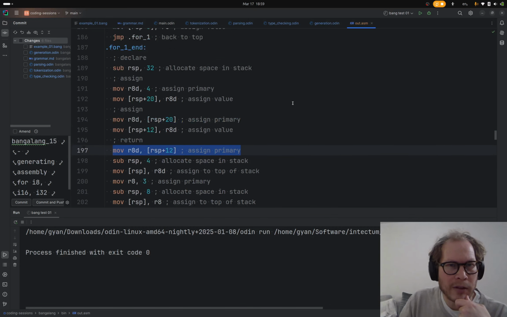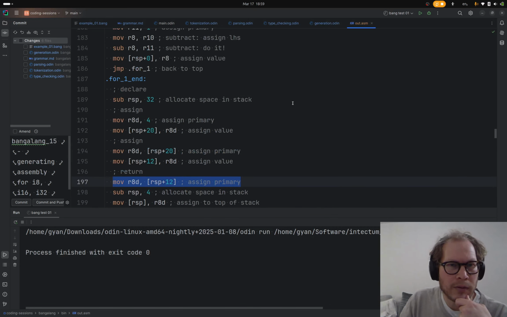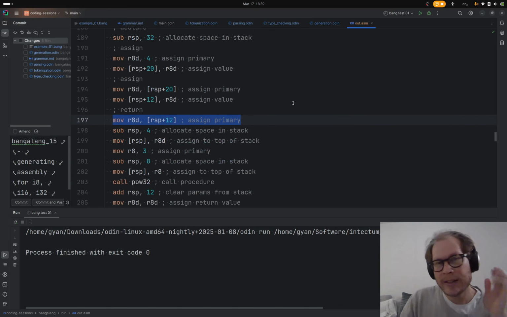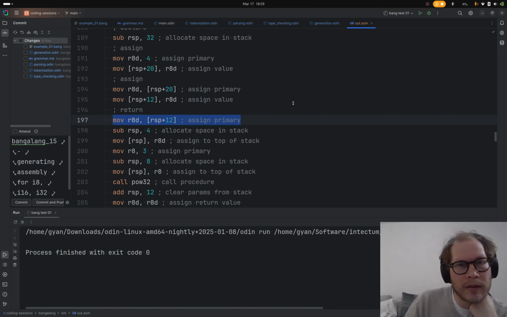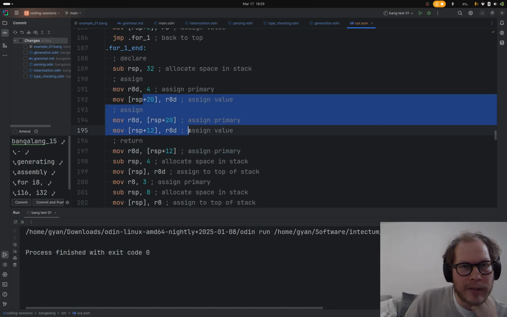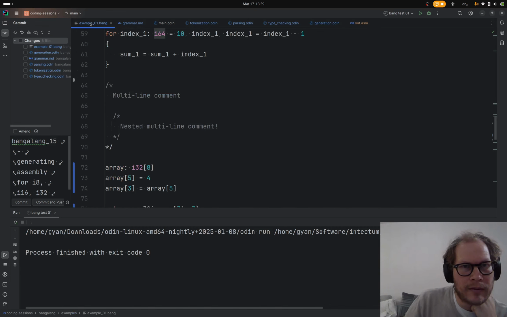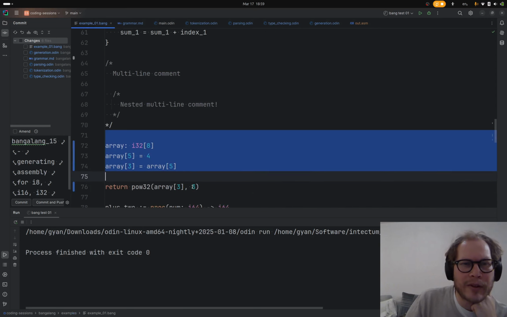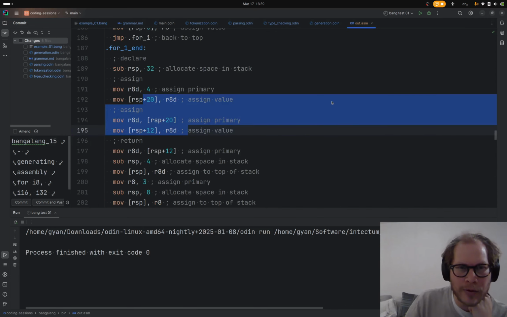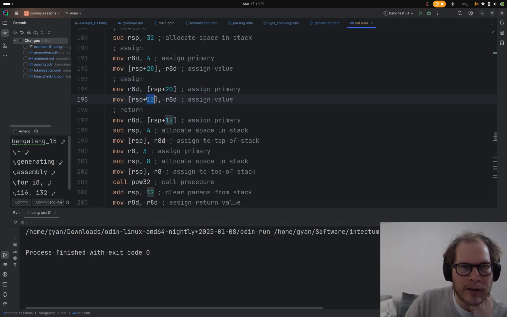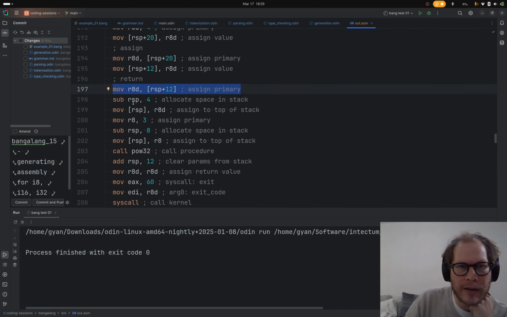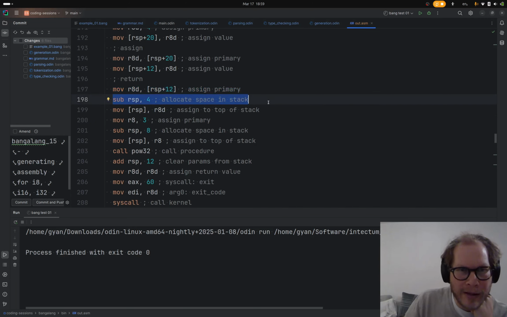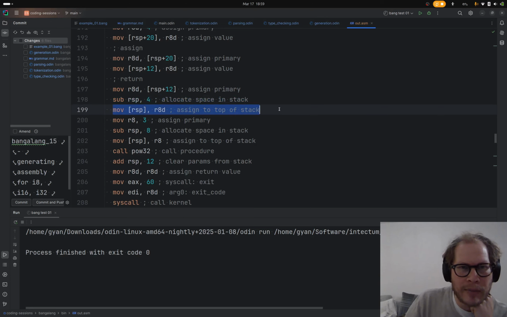So we're grabbing plus 12. These numbers have jumped up now. Oh, because the number is bigger, so the offsets are also bigger. Okay, so this is 12. This is what we just assigned to in our array. Allocate some space, 4 bytes for it, and then put it onto the stack.